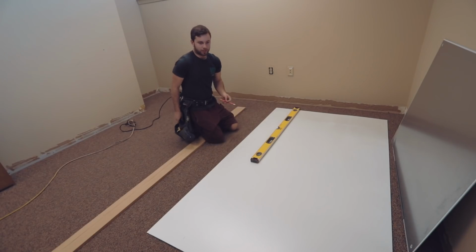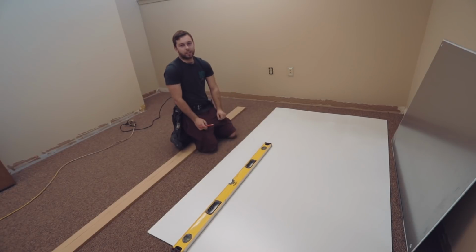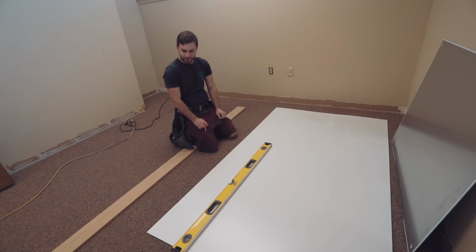Follow along. Let's get into the install. When we cut the wainscoting to our appropriate height, we want to take away maybe 1/2 inch to 1 inch, so when we install it, we can get it perfectly level, and the bottom gap will be covered up by baseboard. When it comes to cutting this stuff, I want to use my level. If you have an 8-foot level or a chalk line, you can snap it all the way across the board and then just cut that line right off. That'll be really good. Or if your chalk line broke because you don't know how to use a new one and got it all tangled up, you can use a 4-foot level. Just make 3 marks and run them all together.